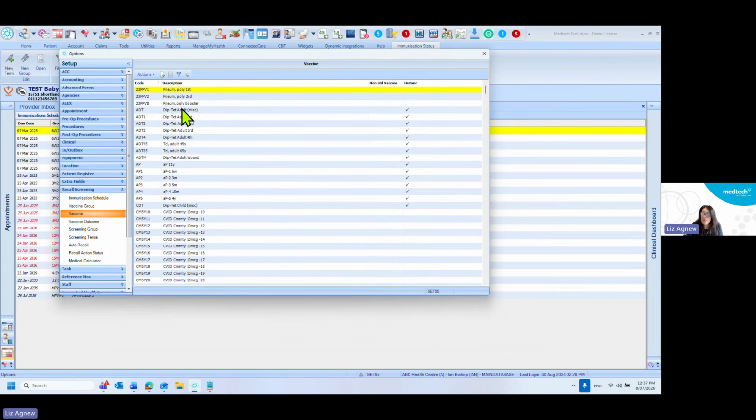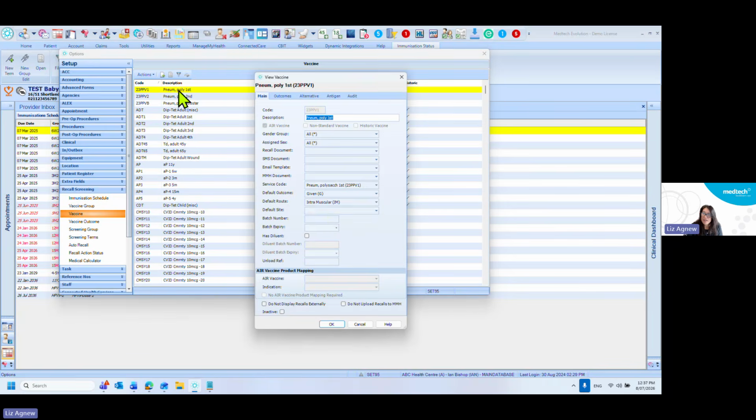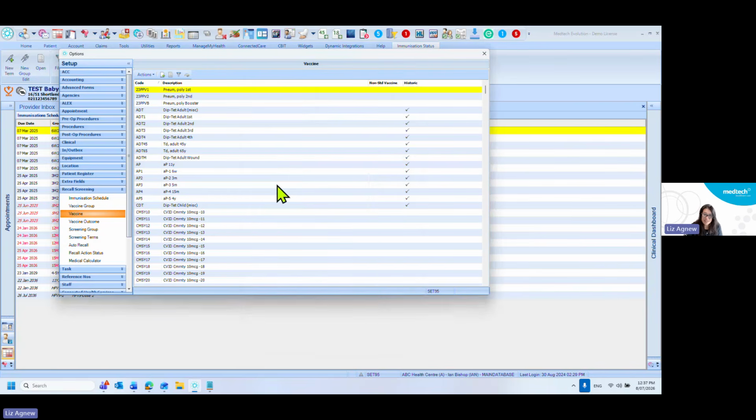Now, if you open up a vaccine, you'll notice that you now have a little tick here to say that it is an ear vaccine. These are ones that were already in the system that you might want to call factory data. They're the codes that Medtech have provided over the years in various upgrades. They have behind the scenes a CVX code and an indication, and where they don't, then we have flagged them as non-standard. You notice you've got these two new columns in the vaccine setup.